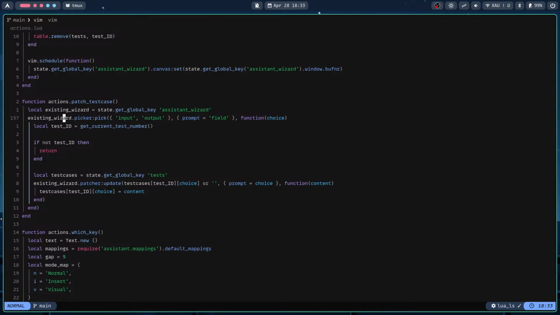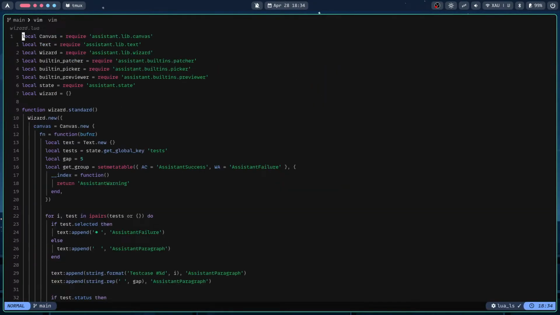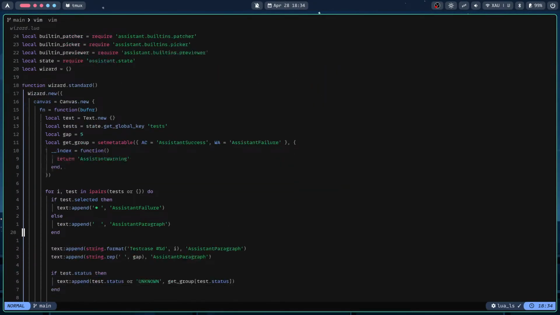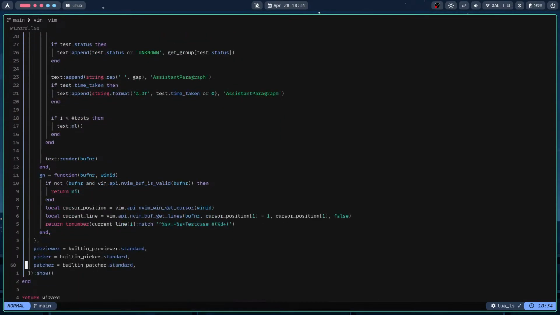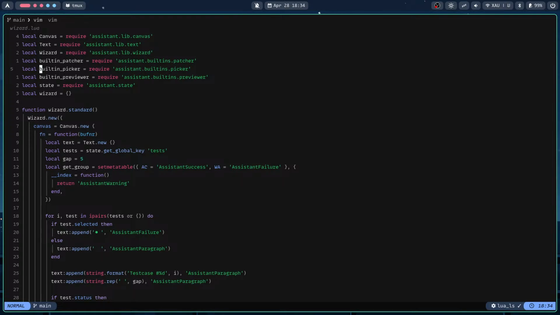Jeez. Built-in wizard. You can see we have picker, but why? Let's go here.